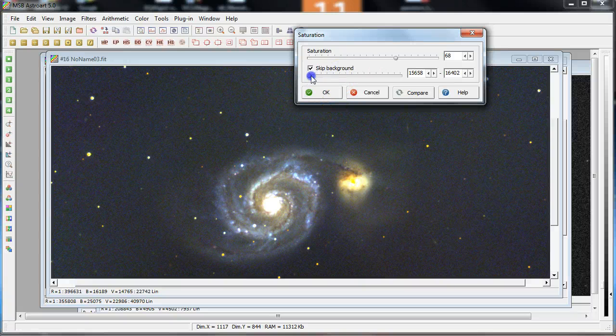As you see, the background values can be modified. We have almost the same background indicated in the bar of the image.